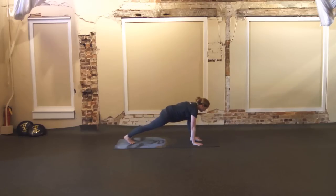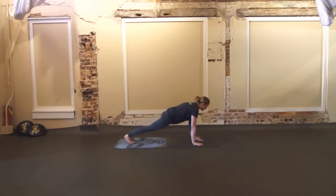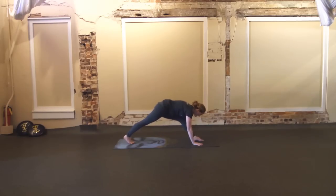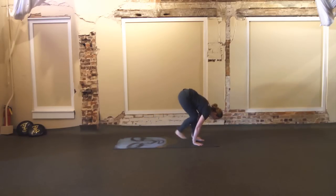Inhale, looking at the left foot. Exhale, straighten your left leg. Inhale, bend the left knee, pushing back through right heel, lunge. And exhale, straighten the left leg, hamstring stretch. Inhale, bend your left knee, lunge. And exhale, step to the top of your mat and fold.